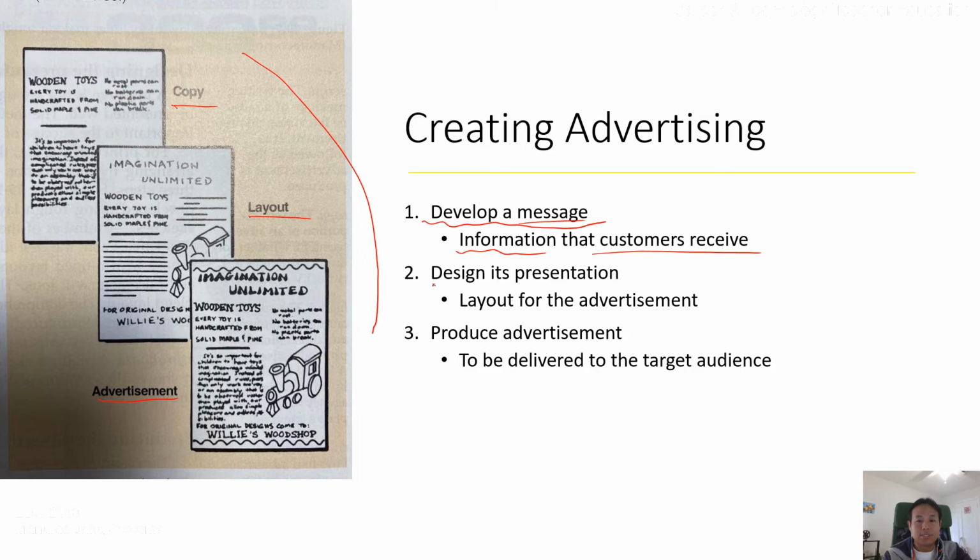And then the next one is design its presentation. So how we're gonna present the message. That is mostly in paper material. We make a layout for the advertisement. Or sometimes electronic material needs a good layout. So this is an example of what the layout is gonna be. There's a message inside, but we don't need to disclose all the message to the front. So just show some keywords and some key message here. That's enough. And then some detail we can put within fine print text. So this is the detail layout.